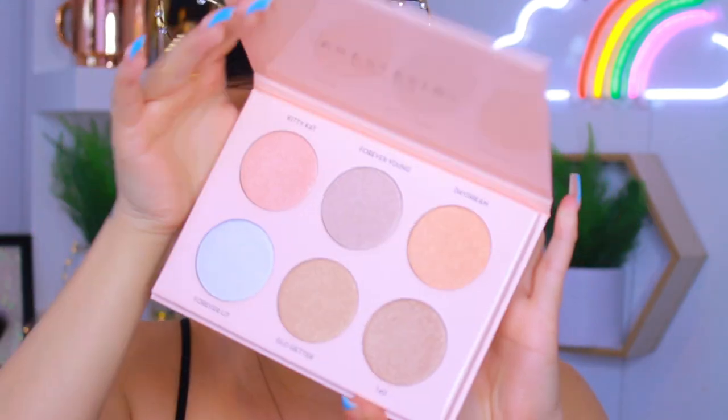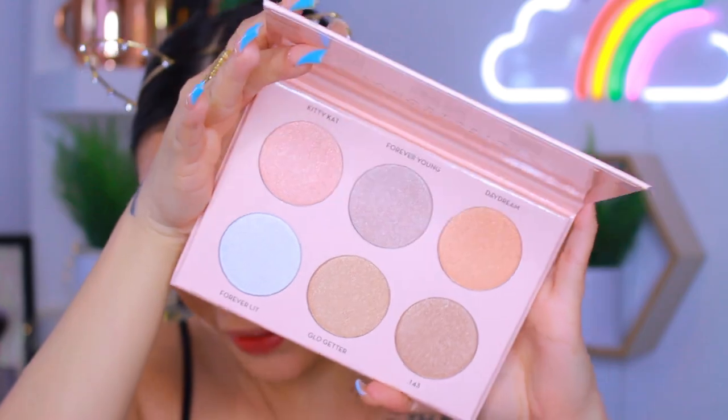For highlighter I picked up the new Nicole Guerrero palette — though honestly it's not entirely new, it's a relaunch. This was a limited edition highlighter palette that was a collaboration between Anastasia and Nicole Guerrero. I did a whole dedicated video on it before. It's the same formula, same everything, and it's absolutely stunning. Since I already know how it performs I kind of want to try something new.